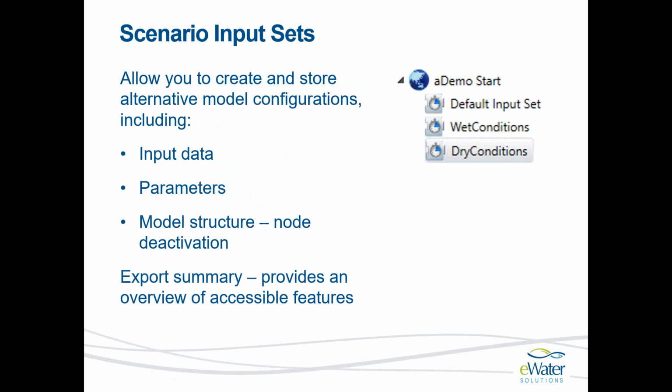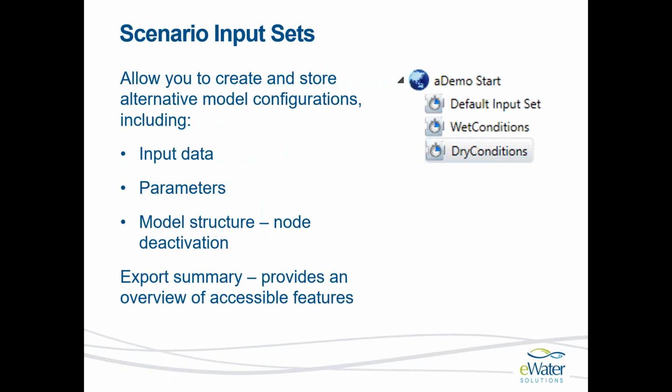Secondly, we have significantly expanded scenario input sets. Scenario input sets are one of my favorite features in Source, and they allow you to create and store alternative configurations of the same model. So through scenario input sets, which are a text file configuration of the model, you can change your input data, your model parameters, and also even change your model structure through node deactivation.